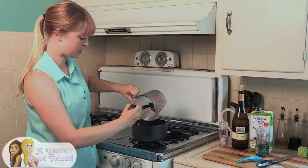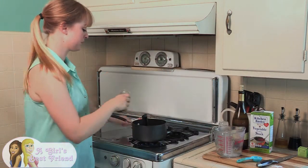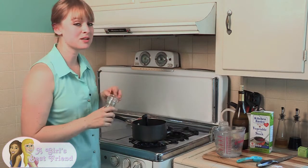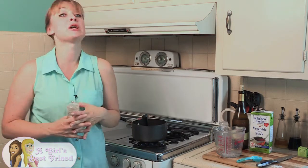It wasn't mixed up all the way, but I got most of it. I'm also going to add a little bit of pepper. The recipe itself calls for a dash of Tabasco sauce; however, I am a wimp and I cannot handle really spicy things, so it's not going in my gravy.